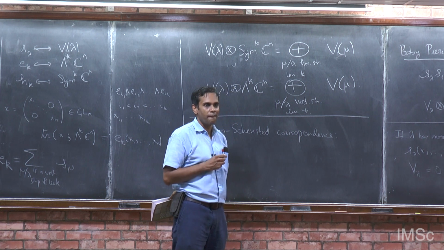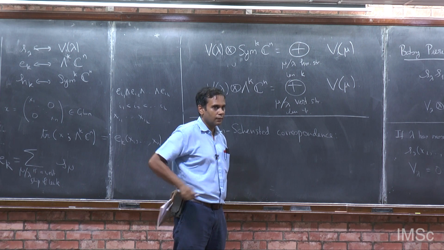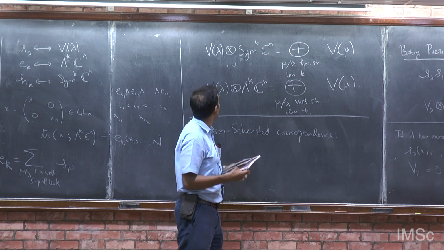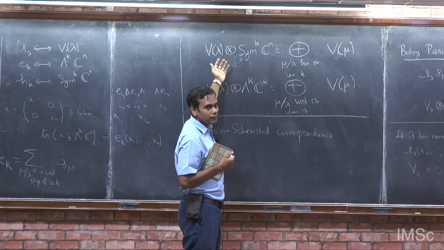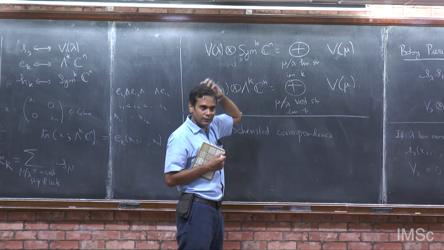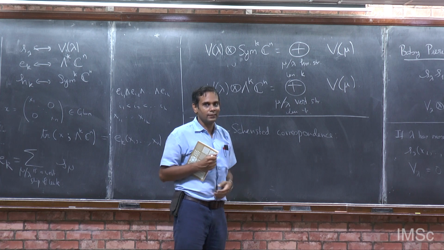What do you mean? No, as in one can describe V mu just using mu. But now that we know it's coming from V lambda, right, maybe what you want to know is an explicit linear isomorphism from here to here, right? That would be a nice thing to have.